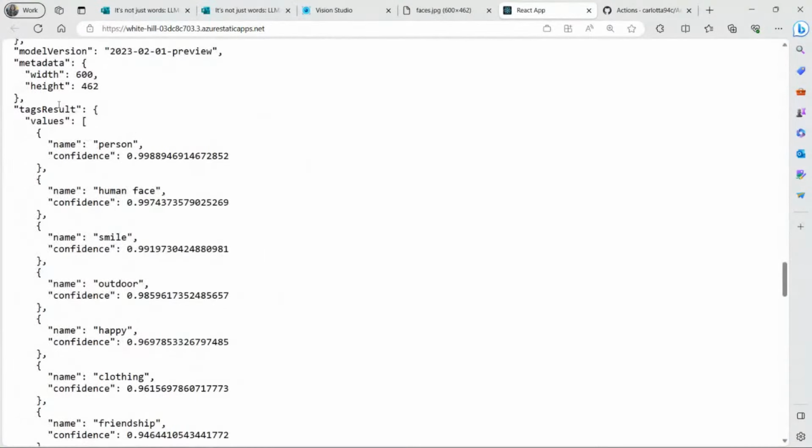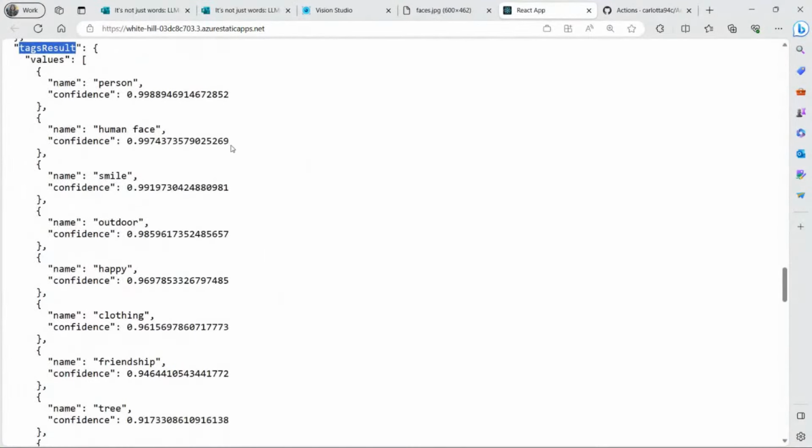Then what we have here are tags. We have the results from the tags feature. The tags allow you to identify visual features in an image from a set of thousands of recognizable objects, living things, scenery, and actions.